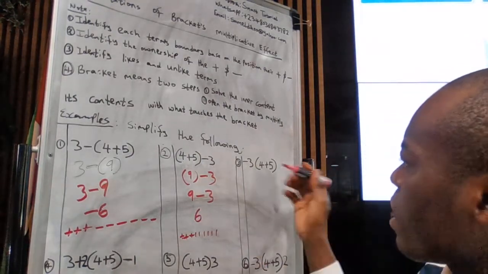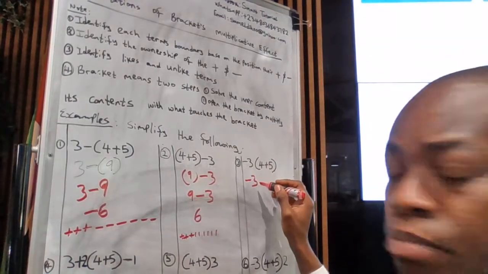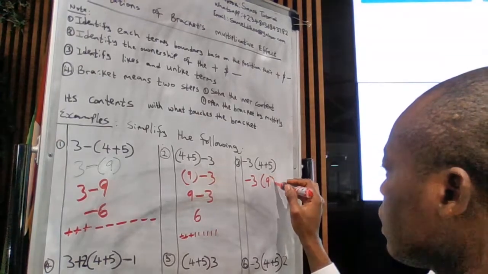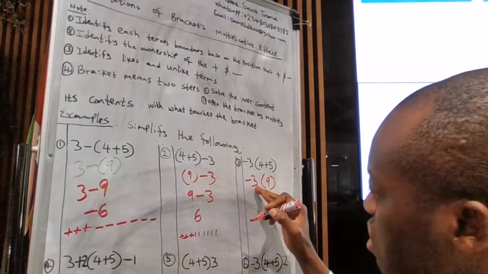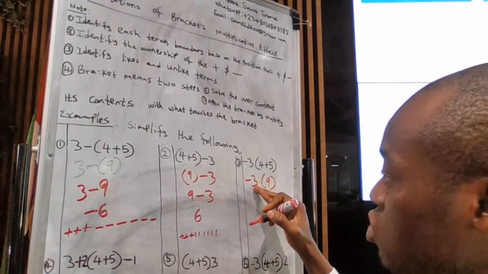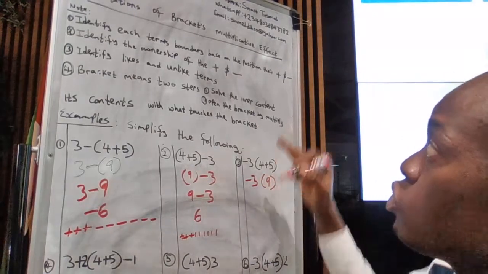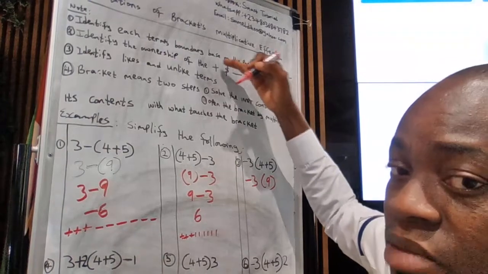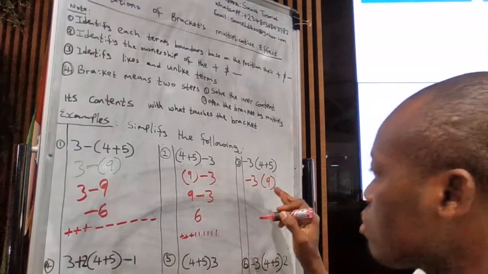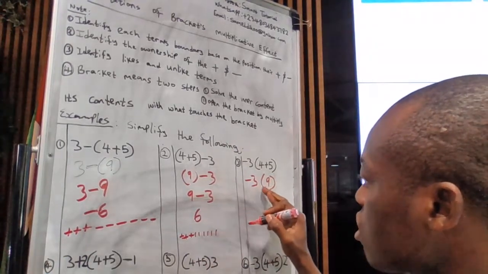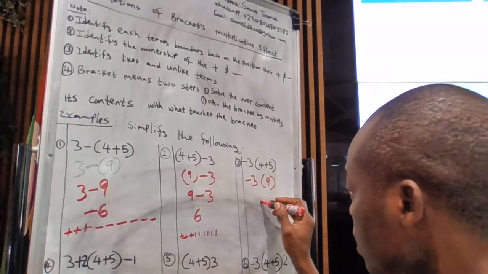So let's look at what happens there also. Here we have a minus 3 into bracket 9. That is, you solve what is inside the bracket first. So the bracket owns this 3, and owns this minus, because the minus belongs to the 3. Nothing separates the bracket and the 3. And I tell you, plus and minus is what separates items in mathematics. It shows you the separations, the boundary between items. So since there is no plus or minus between the 3 and the bracket, that means the 3 is touching the bracket. That is 3 times 9 is 27.